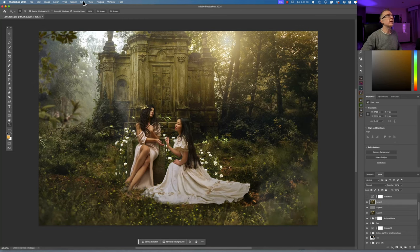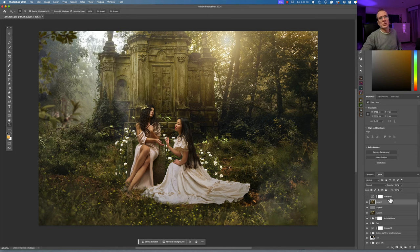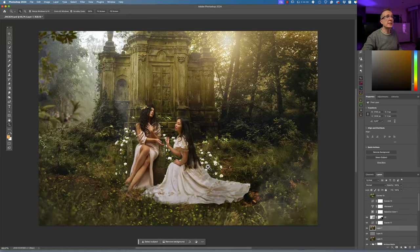In this case, I used the Nik Color Efex Pro Contrast, but you can also use the new curves adjustment layer to give color contrast to the image. Look at the difference. A curves adjustment layer again. And then I added a transparent PNG of plant shadows, just to simulate the shadows coming from the plants over there. In reality the dress was so flat, so I decided to cover it with some shadows.